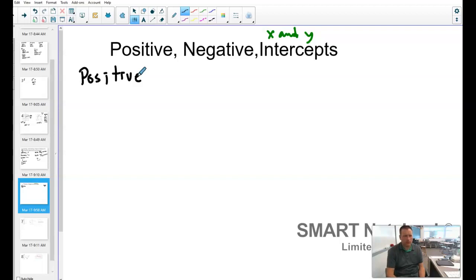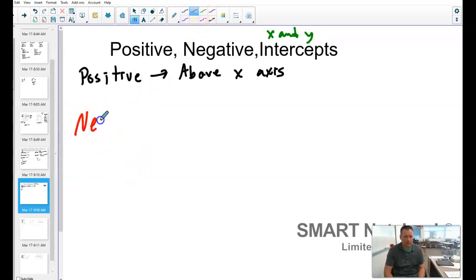This is the same as we're looking at with increasing, decreasing. But positive, our definition for that is it is above, anytime the graph is above the x axis. That's when it's positive. It's really saying what y values, or what type of y values am I getting. And like if you do it non-mathematically, it's just when is the graph above the x-axis.